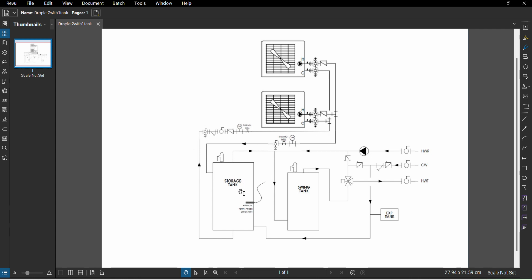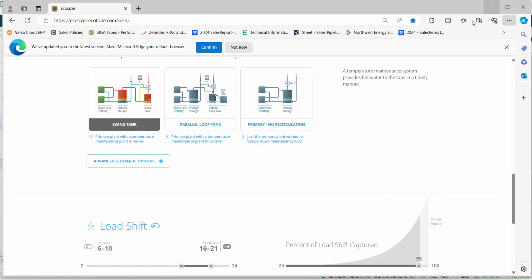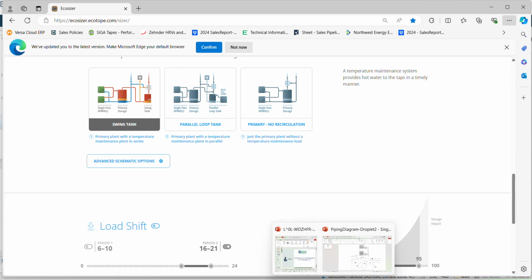With the stratification and different levels of temperature, we put the sensor here and do the control to determine if the heat pump is on or off. The hot water will flow to the swing tank and, after the mixing valve, is distributed to different units. So this is the operation of the system.